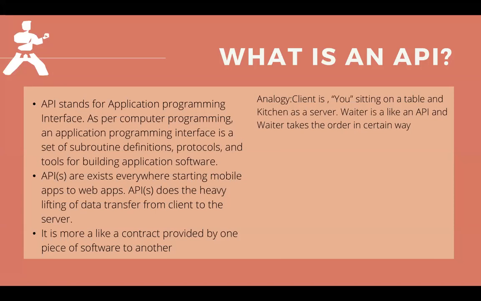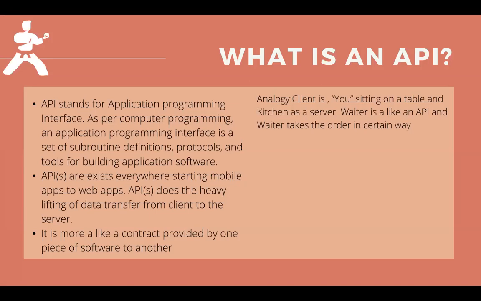And the waiter takes your order. He makes a note of your items, and he will go. Once he makes a list, he'll probably ask you if you need anything else, but that's not going to happen in the API world, of course. Now you make a list of the order, then you go and you tell the chef in the kitchen, or kitchen is like a server, that okay, these are the orders I've got. So we need these orders to be ready.